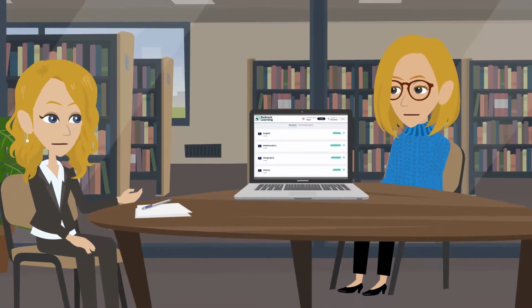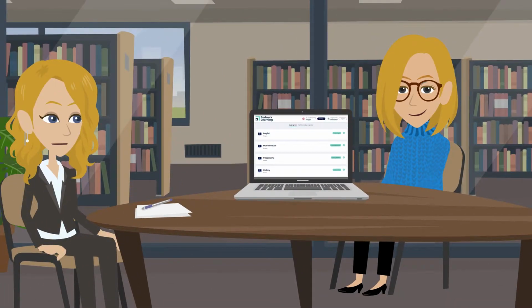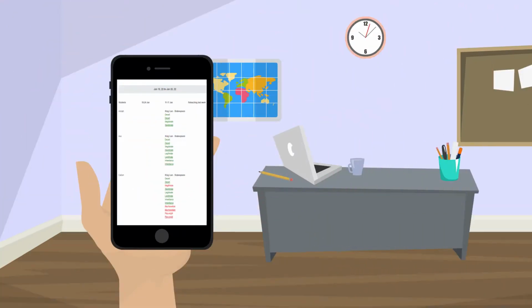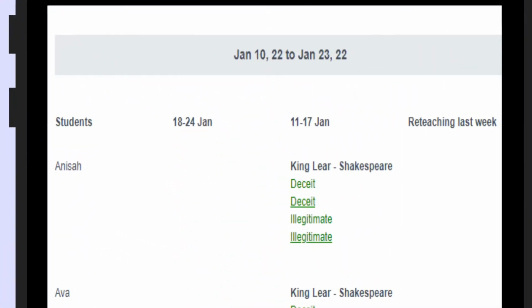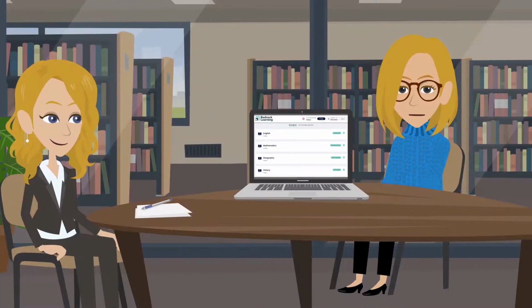How is learning assessed and how can teachers measure impact? The reporting for teachers shows the language that has been learned per subject and also provides information about reteaching. This provides teachers with consistent data and a means of tracking student vocabulary learning. Teachers can use this information to personalise their teaching within the classroom and ensure that learners make progress using their subject-specific vocabulary.